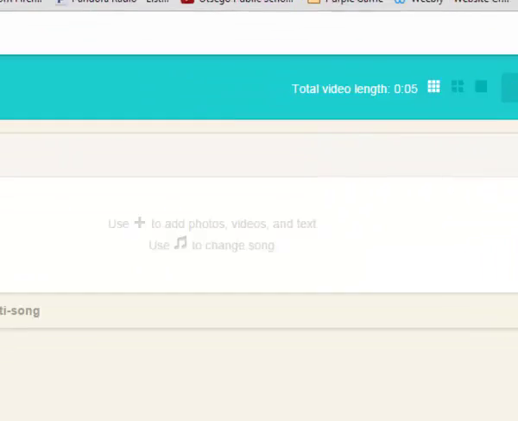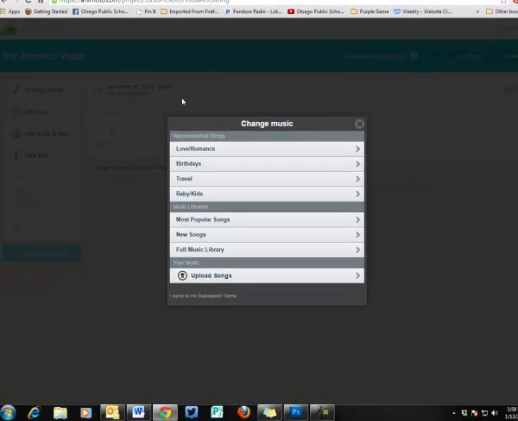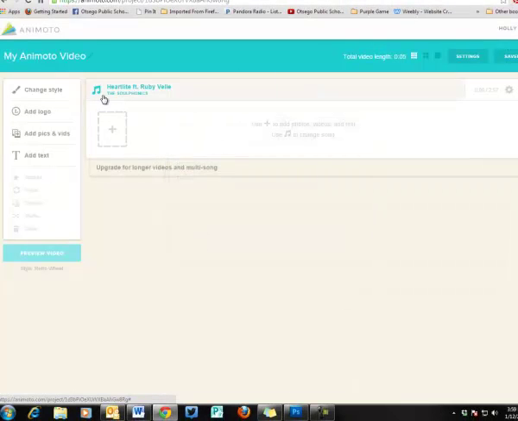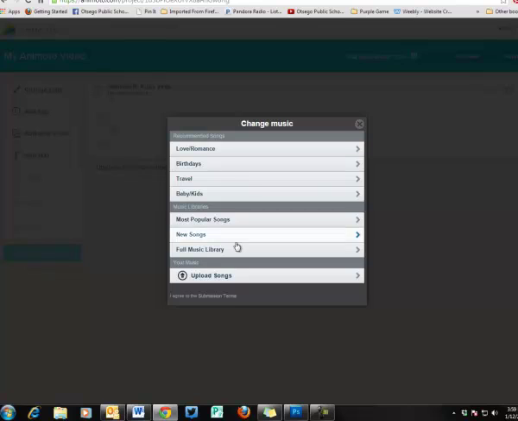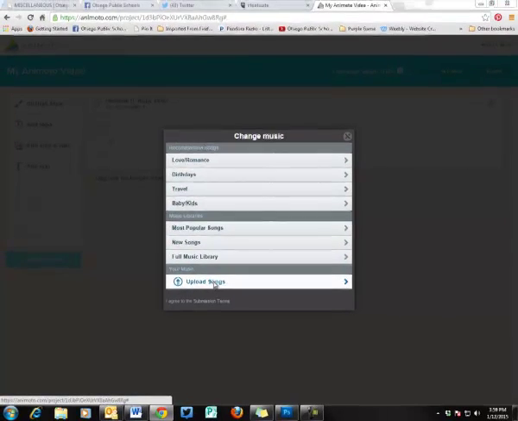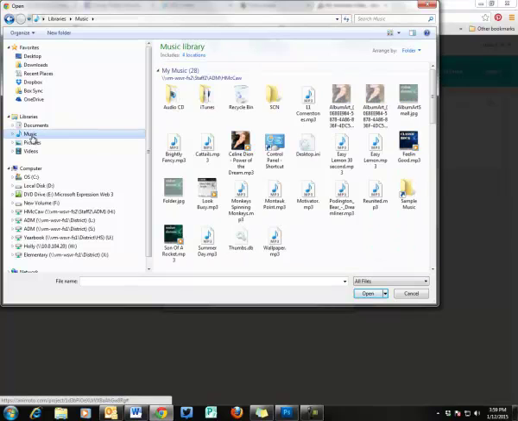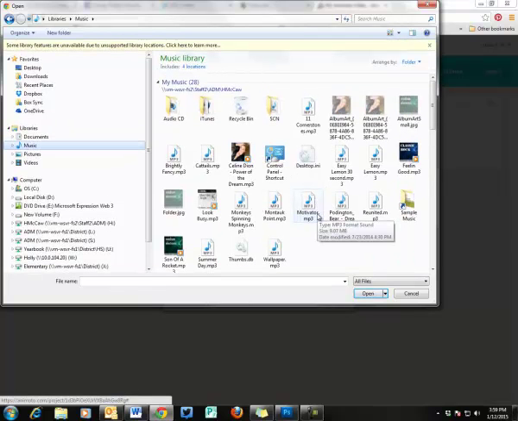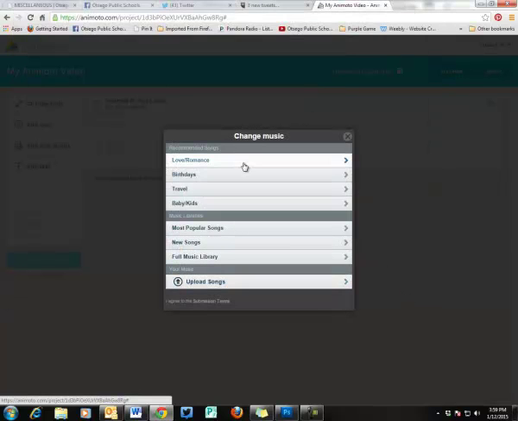So go ahead, if you have your own song, you can click here, right on that. Let me go back to that real quick. Basically, if you click right up here where the title of the song is, or where the little music notes are, that's to change the song. You can go down here to upload songs. If you have something on your computer that you want to go ahead and use, you can certainly do that. So if you know you want a 10-minute video, you might want to use some sort of audio software to create 10 minutes worth of a song first, and then export that, and then you'll have that 10 minutes to choose from. I'm going to go ahead and just kind of choose, I'll go through the library here real quick for you so you know what to choose here.